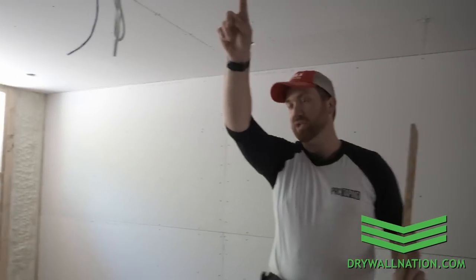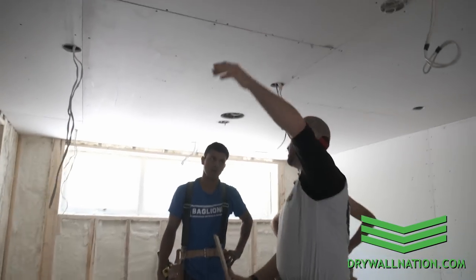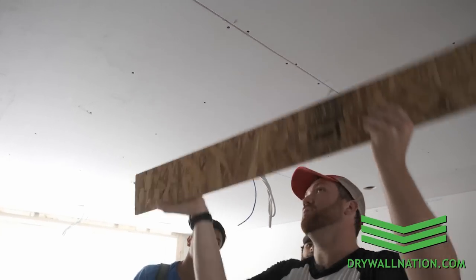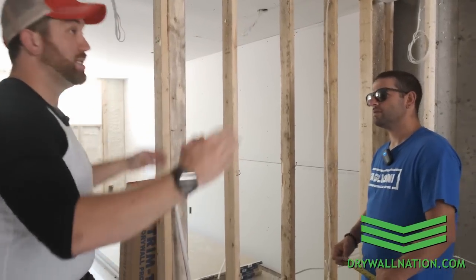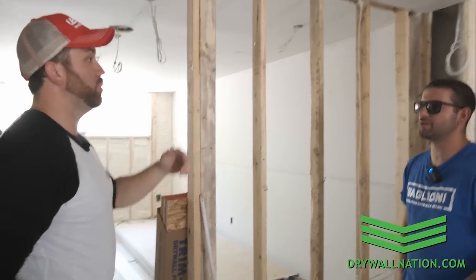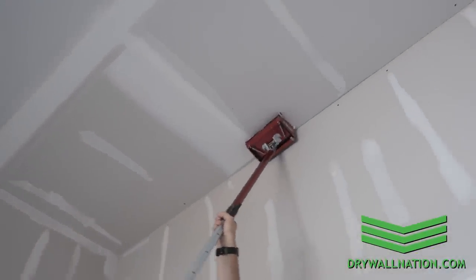So look at this butt joint, for example. This is a traditional butt joint that you guys did before I got here, where you split both ends of the sheet. There's already a hump before the tape is even applied. And keep in mind too, you're gonna save on mud. Because instead of having a butt joint 4 feet wide, you can finish it with a 12-inch box, right? You're saving on time and money and materials.